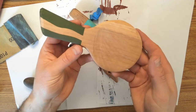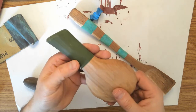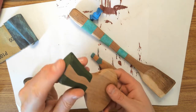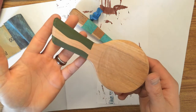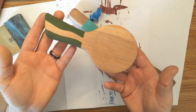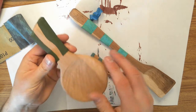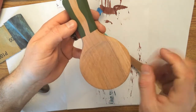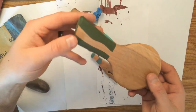This rice paddle, I love how it turned out, but I have not sanded or burnished this yet. And I'm going to put oil on it, obviously, something that will add some hardness to it, something that will polymerize. But yeah, so I love how it turned out. I'm just really afraid of if I sand it, if it's going to smudge into the wood itself. So I don't know. We'll see. That's going to be part of the experiment, I guess.